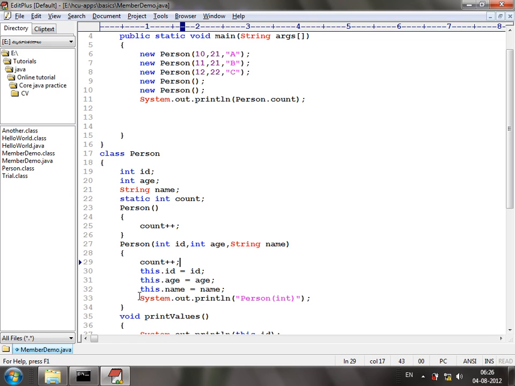Now, did you find any duplicate logic in these two constructors? Count plus plus is duplicate logic. It is being written twice: in the first constructor as well as in the second constructor.